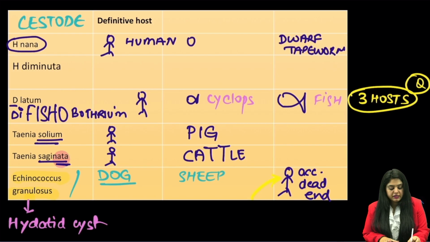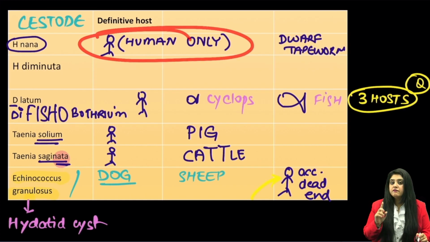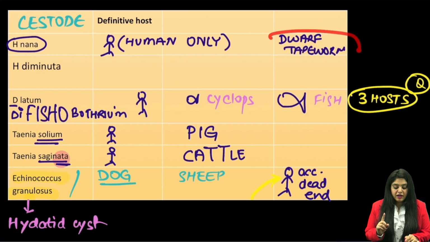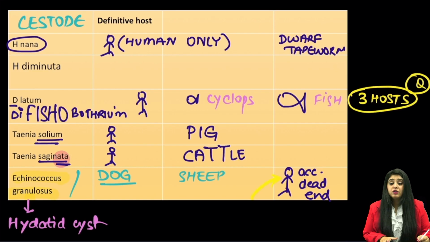So I always say that you guys, I was telling you this story earlier also, you guys at this point of time have to be H. nana. Why do I say that? Time has come, you have 10-15 days or even less, and you have to cover a lot of things. So you don't have to run for a million sources which are available in the market, which will always be. You have to stick to whatever source you were doing up till now, right? So you have to limit yourselves, one host, only one source. You have to be very, very dwarf, meaning you have to be very, very low profile. You have to be very, very humble. You don't have to be overconfident, because if you manage to do so, God will give you success.